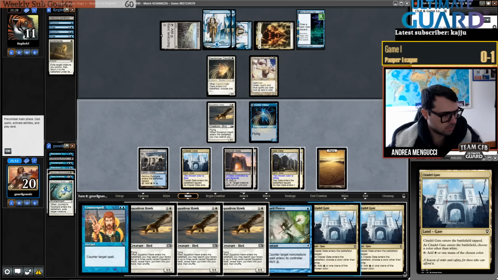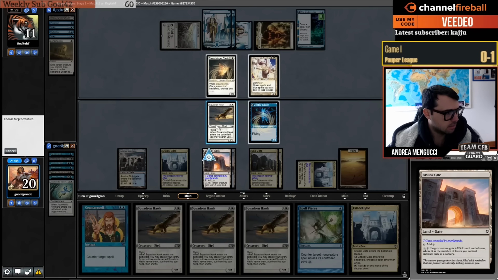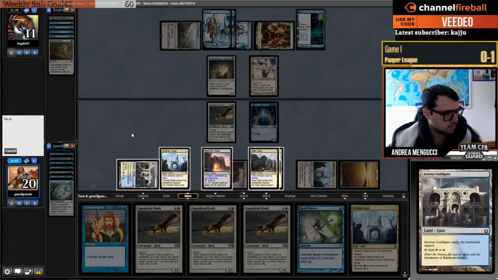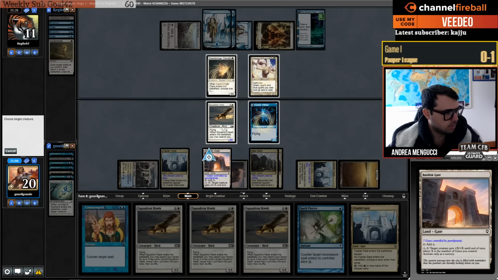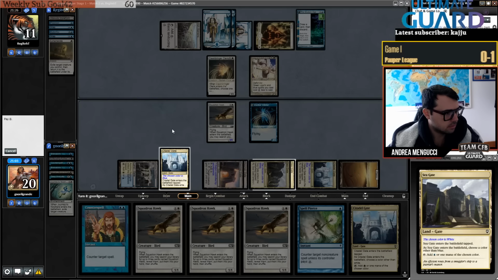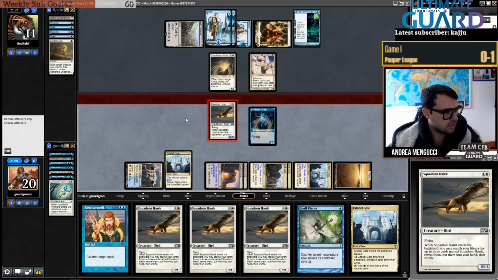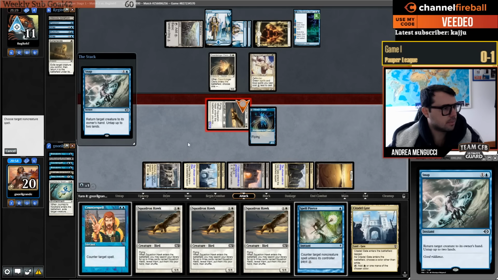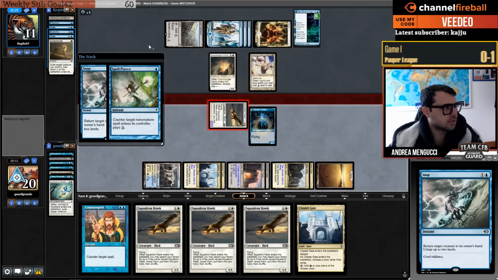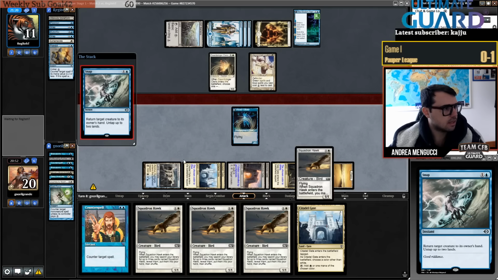Alright, so let's go for it. I'm going for the kill here. Pump. Pump. Tap for 15. There goes Snap, I bet. If Snap and Prohibit, you get me. But that was the third Snap. And it needed exactly Snap plus Prohibit, as I told you. That's okay.